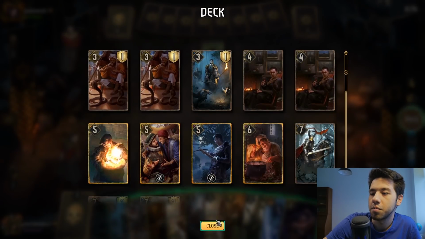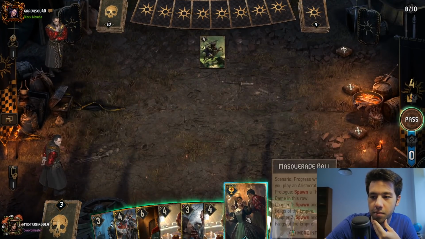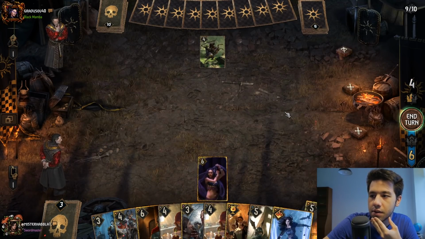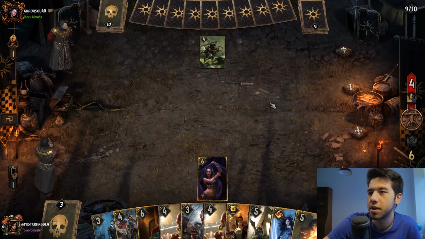So I think do I just play my Mata right now? Yeah, I think I can, do I want to play this before Masquerade Ball? I think I just play Mata here. Should be okay. Gives me a Vilgefortz. Literally no downside to playing this card, it's actually kind of ridiculous.